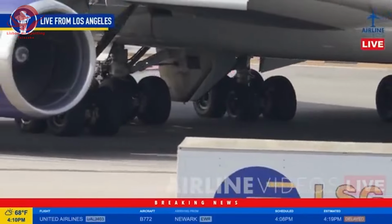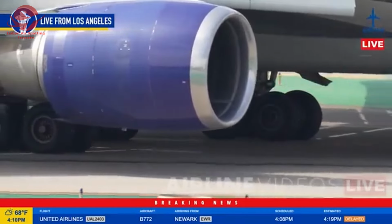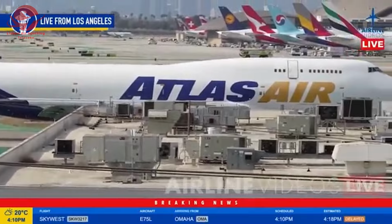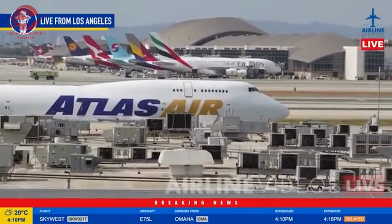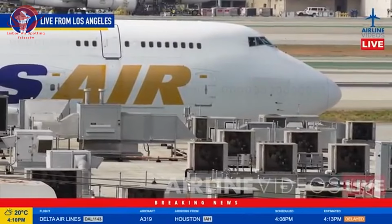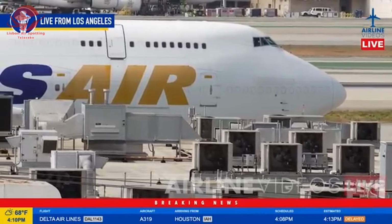Giant 8350 from R2, we are at your rear. Both tires look like they're intact. Okay, yeah, we suspected it was a nose wheel. They both look intact, you said? Yes, your nose gear looks intact, but actually your inner right, correction, inner left landing gears, there's one blown tire back there. Okay, so it was one of the main gears.